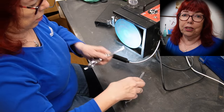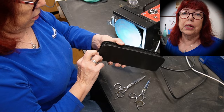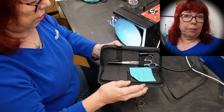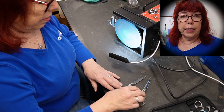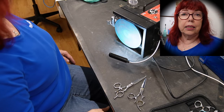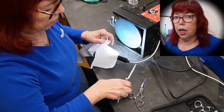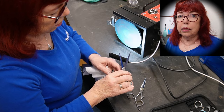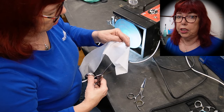If you're trying to sharpen shears at home, this is not going to help you. What this will do is let you know if this is something you may want to do professionally and get the equipment and training, or if you're already sharpening, it may give you tips on how to do a better job sharpening for hair salons or how to do it more efficiently.